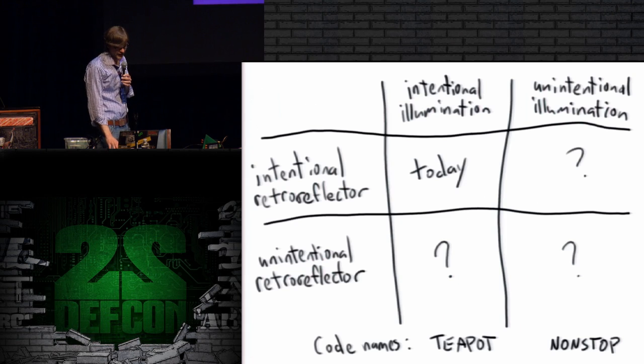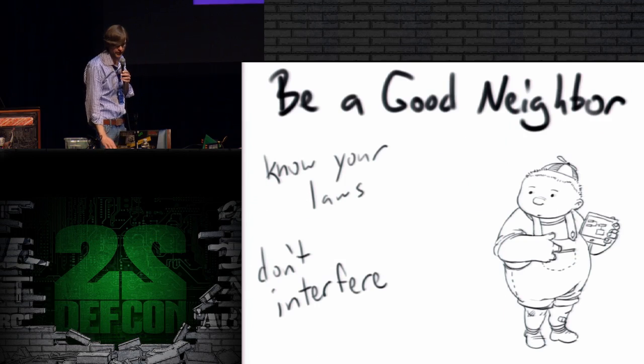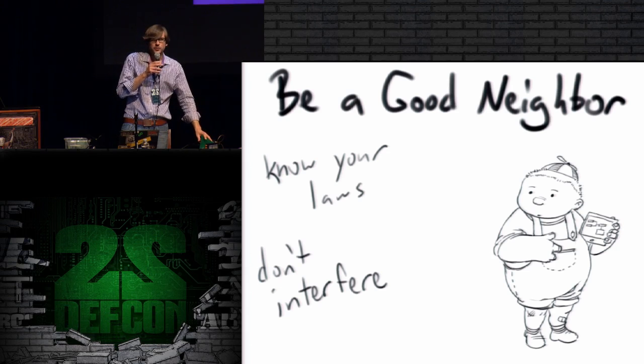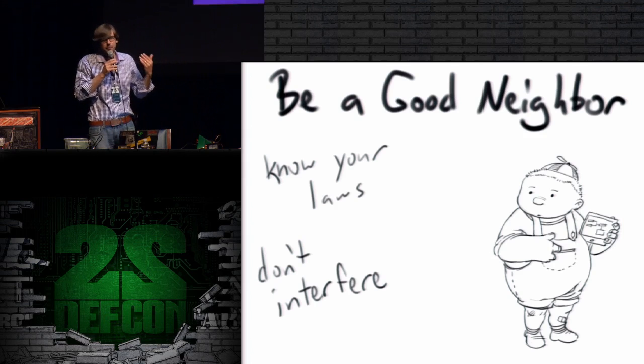And of course we had the EFF Summit last night. And I just want to remind people, there's a big open field of research. Do be a good neighbor if you experiment with this stuff. Know your laws. Try not to interfere with people. Doing low power experiments is very easy to do. I've done PS2 sniffing from 1 meter with unmodified HackRFs that transmit at much lower power than your Wi-Fi card in your laptop.